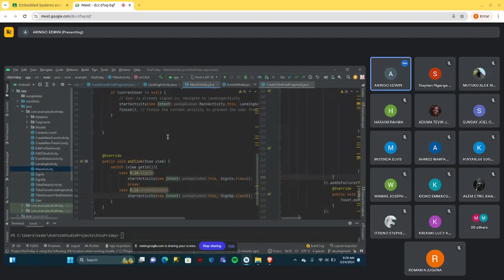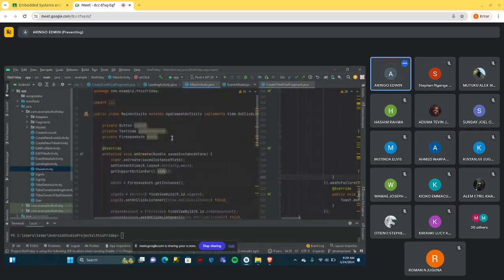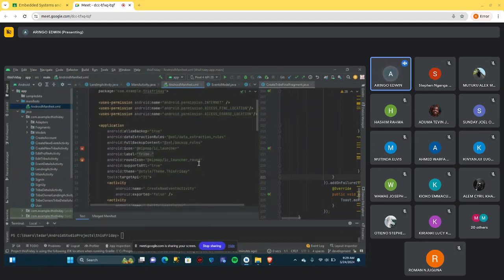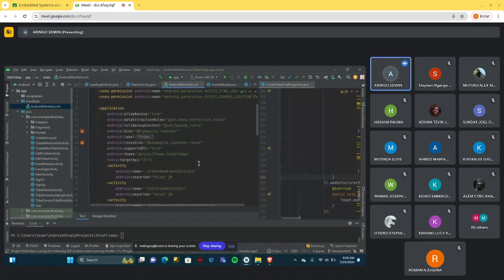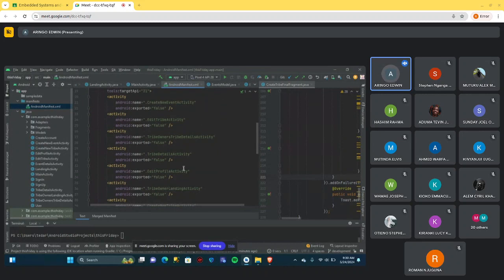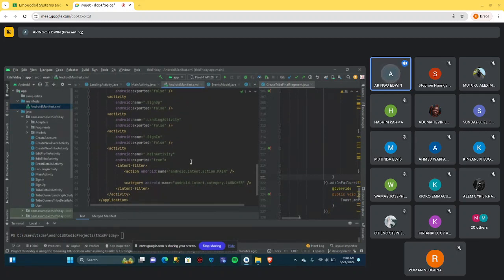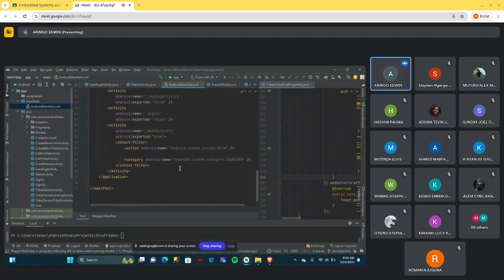And what else is there? My manifest. Here is where you describe some of the things in your app, like the name of your app and the activities that you have. When you create an activity, it's added here automatically. The most you can do is declare which activity is going to be the first to start when someone launches the app.